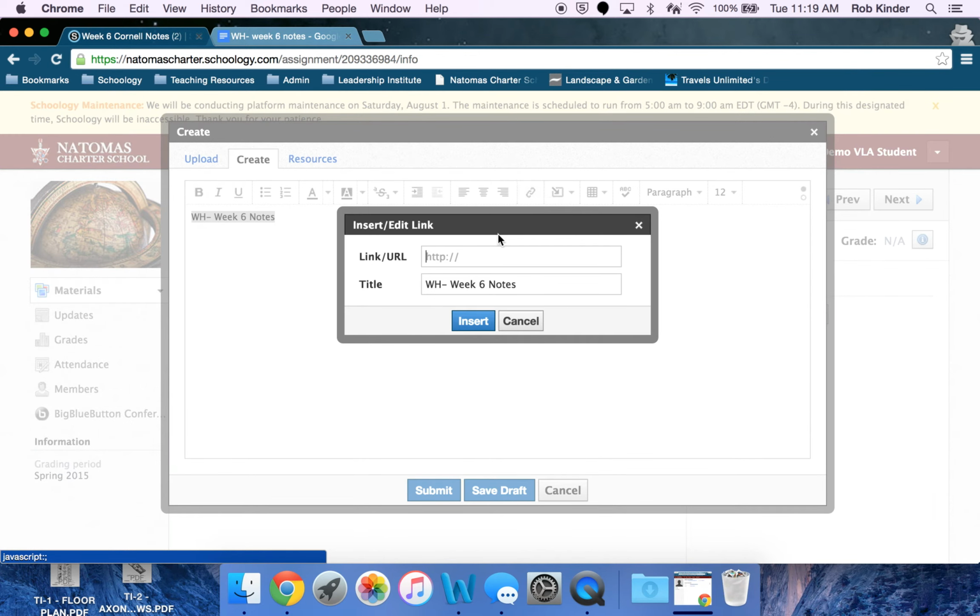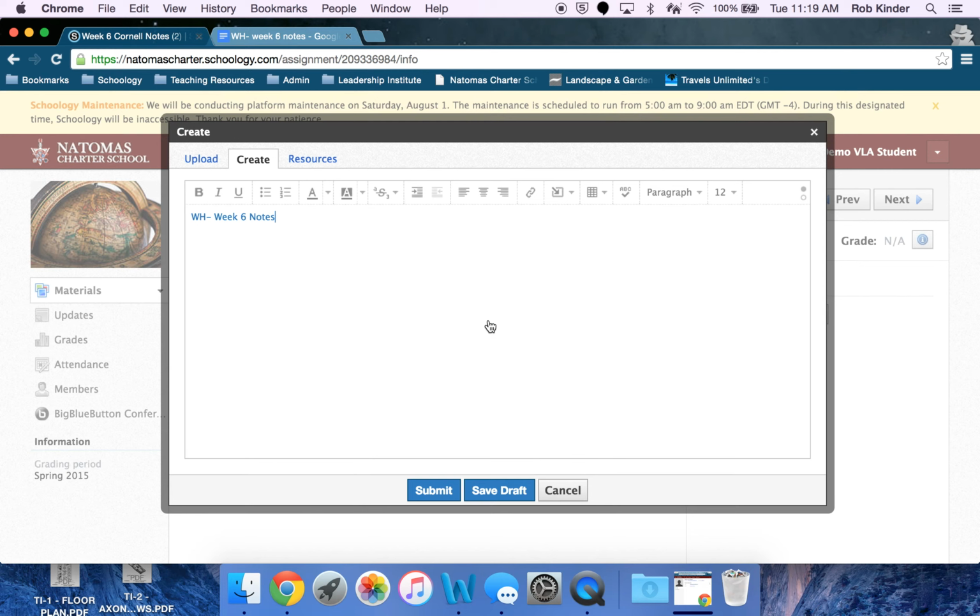Click that. And right here, I want you to paste the link you copied from Google, and that is Command V. Go ahead and say Insert. Notice that after you did that, the text went from black to blue. That's because you created a hyperlink. So in an email, if you've ever seen anything that said click here and you click here and it takes you somewhere, that's what a hyperlink is. That's what you just created.